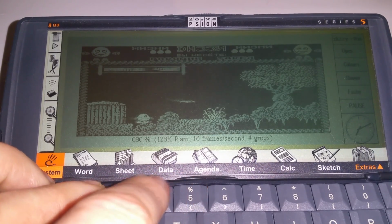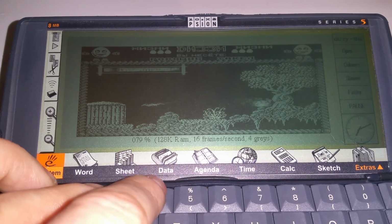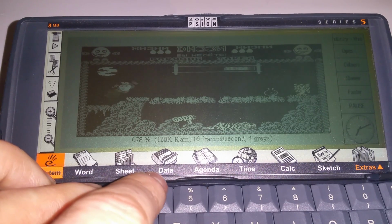Aha, 5 to collect. So, we can do all the usual Dizzy stuff, we're rolling around the screen. It is quite playable.